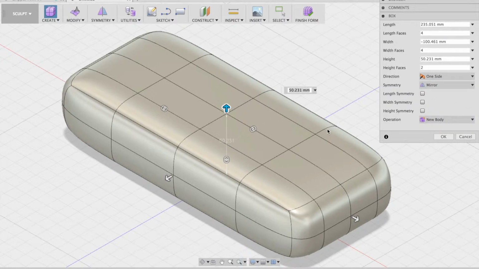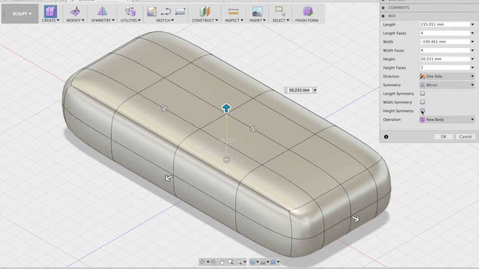So for example, we can go to symmetry here, and we can have mirror symmetry. Because this object is three-dimensional, you have a length, a width, and a height. So for example, we have height symmetry, and you'll see this green line went on. What a height symmetry means is that if I make a change on the top, it's automatically also made in the identical spot on the bottom. If I slice my object through the middle along this green line, I'll find my two halves are identical, even though I've made a change on the top somewhere. So if I take this face and pull it up, this face on the opposite side is going to pull down and have the exact same shape.